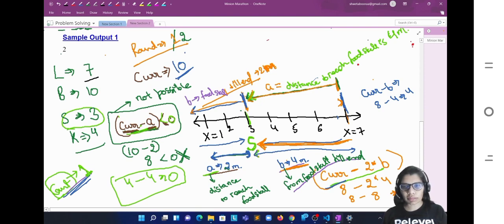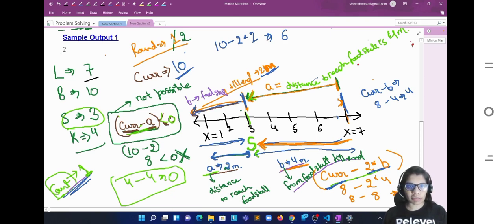Can we perform current energy minus 2 into B? Because this is your B, that is food stall till end, and then again from end to food stall, we need to do 2 into B to cover both of these cases. So we are checking if current minus 2 into B is possible. So current energy is 10 minus 2 into B. Here, for this particular case, B is 2 meters, so it would be 2 into 2, which gives you 6. So yes, we are not getting a value smaller than 0. So it is possible to reach the food stall, so we can travel this distance.